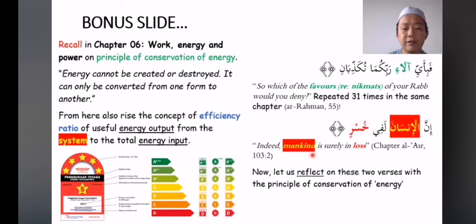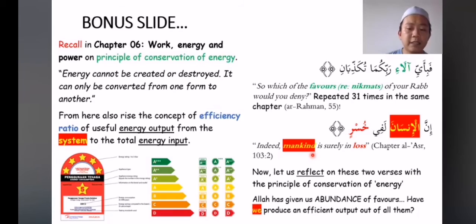Okay, what does it mean? Allah SWT has given us an abundance of favors. Have we produced an efficient output out of all of the ni'mah that Allah SWT has given to us? This we need to answer. If we do not answer now, surely in the hereafter, in Yawmul Mashhar, we will have to answer.